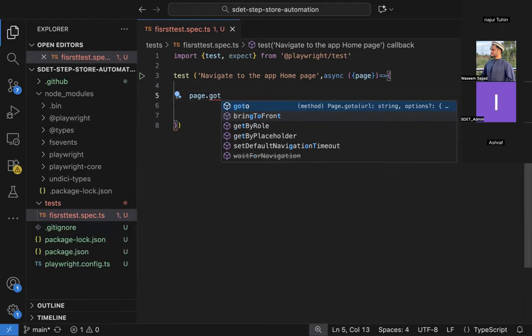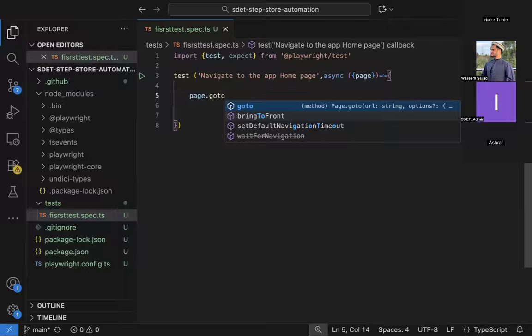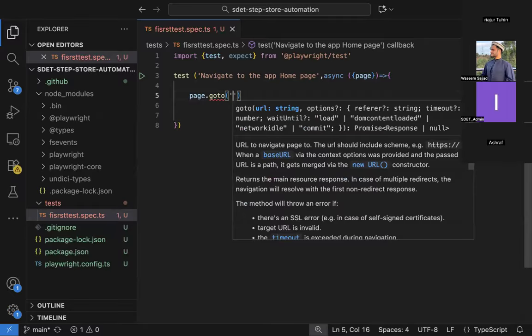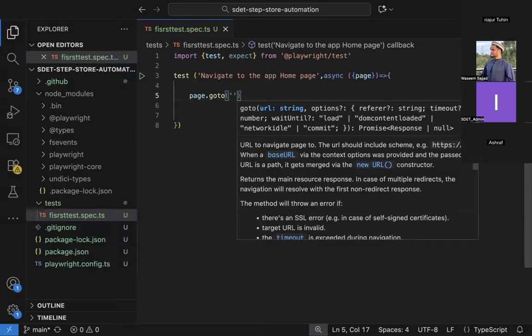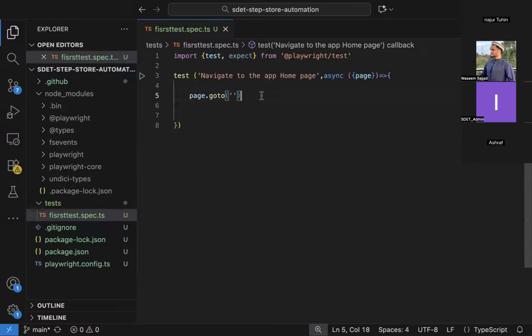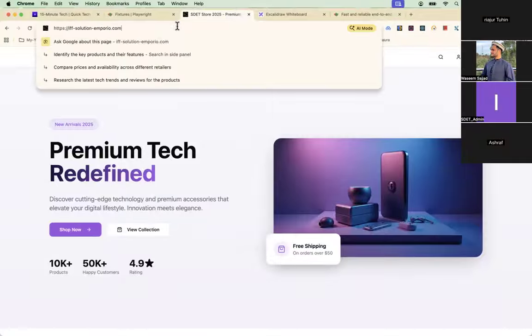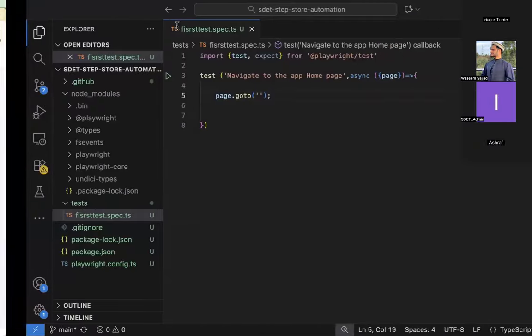Goto is a method, a function. Then I write the URL name here. We don't need to put a semicolon, but I'm putting it. Later we will remove it. But now just copy it and put it.